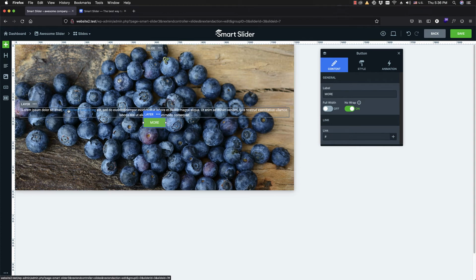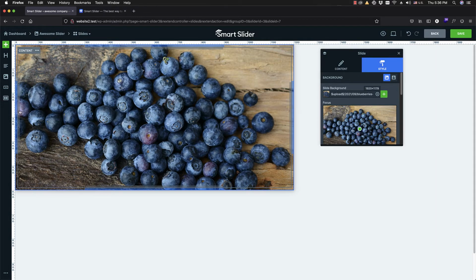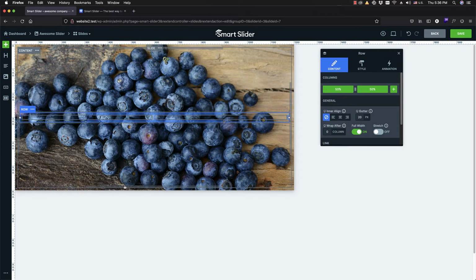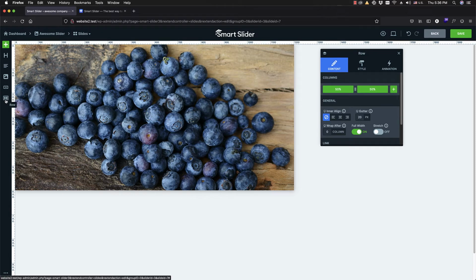And you're probably thinking, okay, how do I get layout? You can get pretty much any standard layout with this row option here. So you can create 2 columns, and here you have 2 columns. It's a little confusing because you get the name row here, and then you are getting columns.